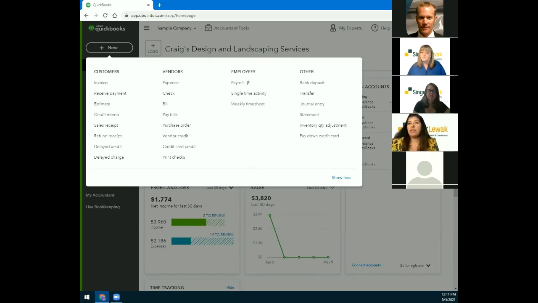Yes. I want to jump in, Joy. Please. I will say that as I review clients' accounting, I find myself either going to that gear icon, the new button, or the reports button, which is further down. Those are the three main places I go to. So we wanted to make sure that we pointed these out to you folks, because as business owners, I would imagine you probably, as opposed to going into the weeds, are going to want to just go to the highlights. And these are the places I personally go and see the highlights. Absolutely. Perfect. Thank you.